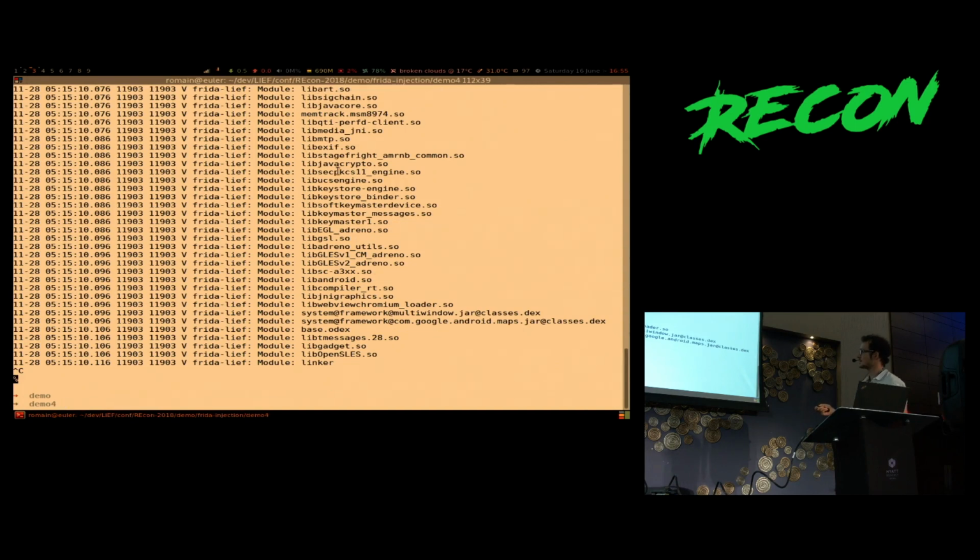So I can see here that libgadget is in the memory space of the process, as well as libtmessage. Here we have all the libraries that are loaded by the loader, and I am in the process of the program, so I can do what I want in the process memory of the program without being root. And you can do your instrumentation, or you can use your Frida script as you did with the standard mode of operation.